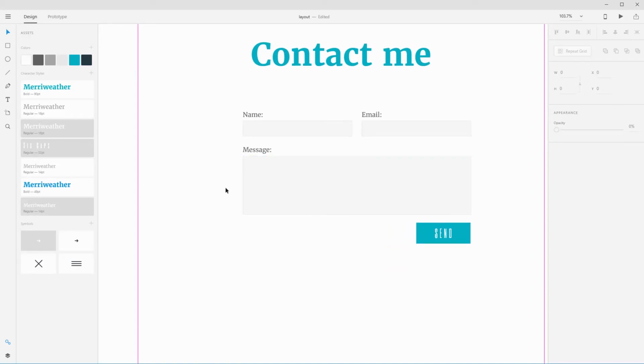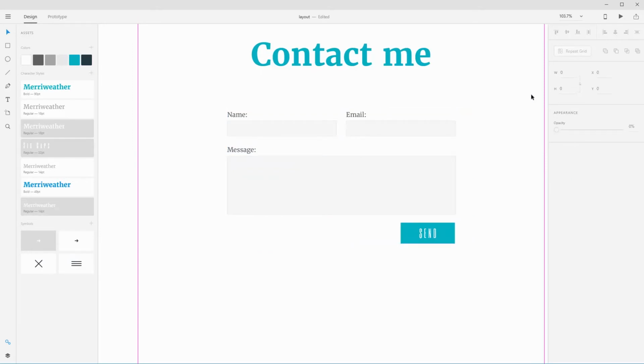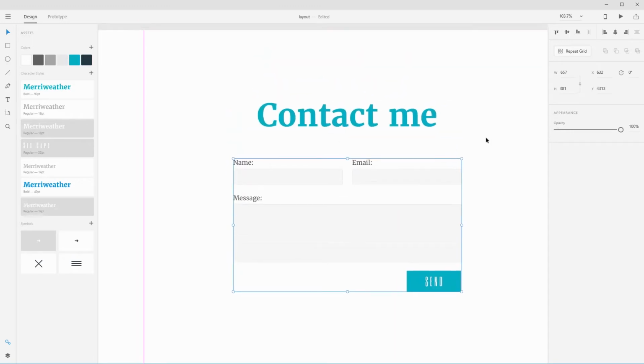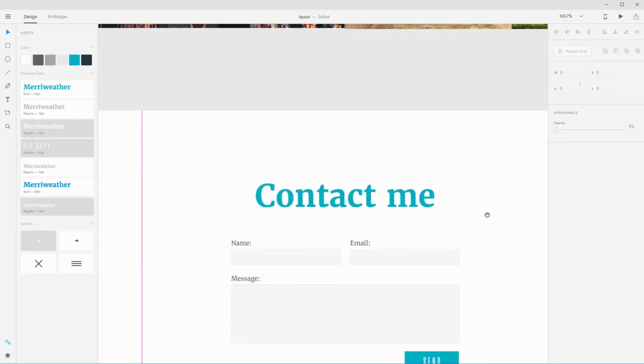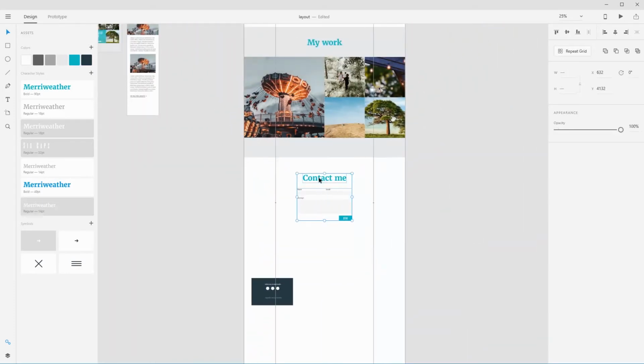I'm really tempted to make this without the labels and putting stuff inside, but you should really use labels, even if it doesn't look as sexy, just for accessibility purposes and all of that fun stuff. Let's group that and center it. I think that looks fine, to be honest with you. Maybe I'm being lazy and not coming up with a cooler design, but I really do think that looks okay. It's a lot of padding on the top, though.